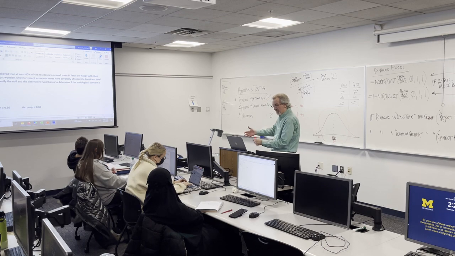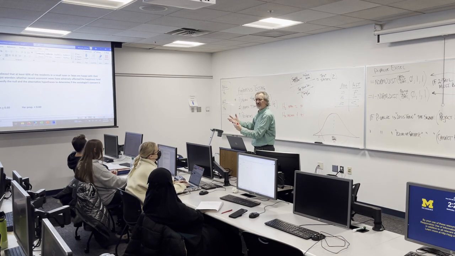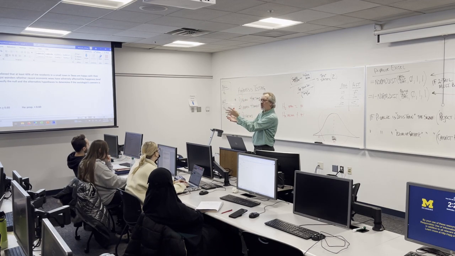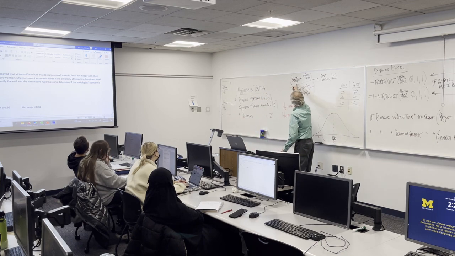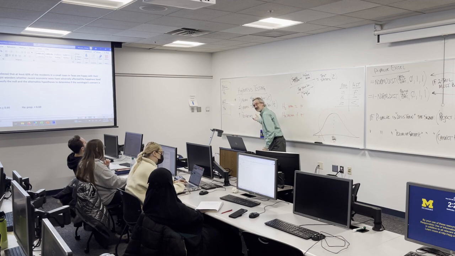Or the sample results: we sampled 40 residents from the town. We asked them if they're happy or not. Out of 40, 20 of them said yes. What is that? That's 50%. So now we would go 50%. Well, no, this isn't the formula. When we get to that formula, it'd be 50% minus the 60%, and so on.